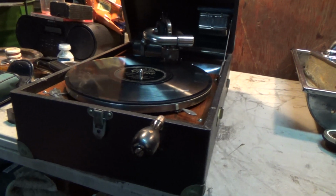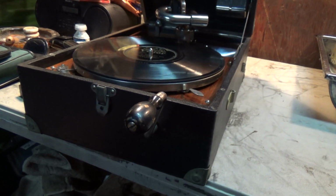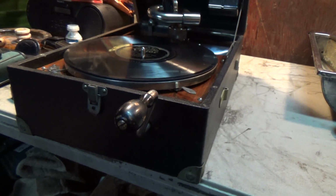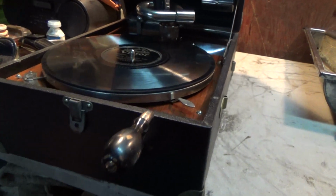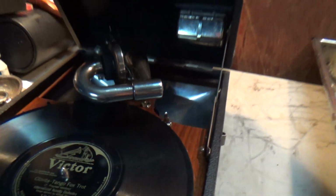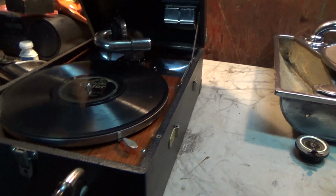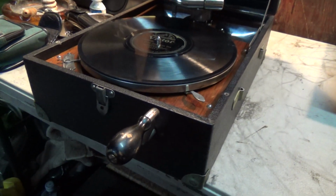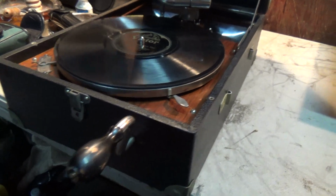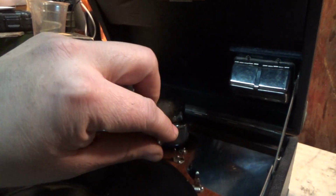The first of their black box portables. Obviously, there are similarities to the Victor Victrola 35 that came out in 1923, as we can see mostly by that aluminum reflective horn back there. That is a feature of the Victor Victrola 35. The basic layout is the same as the 35, and the box size is very close to that of the 35 as well. However, the major difference would be in the tone arm support.